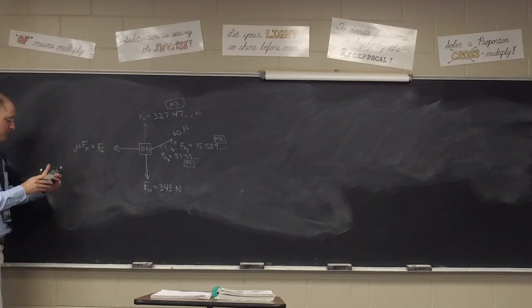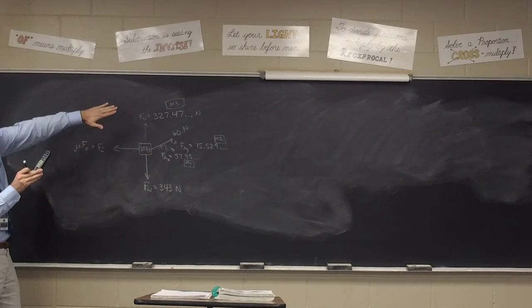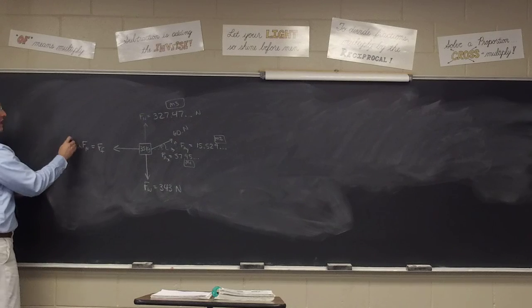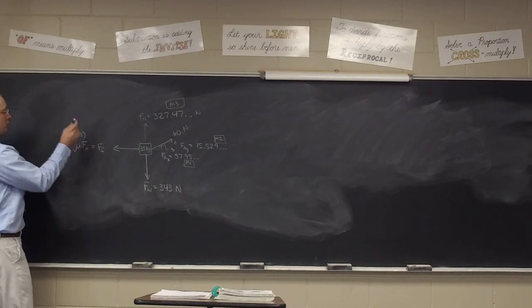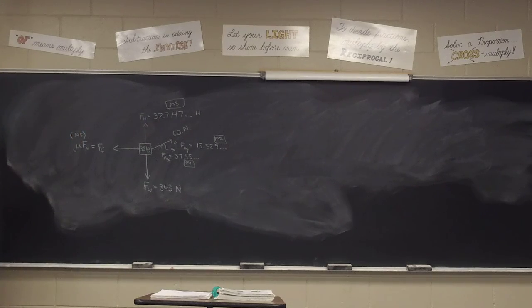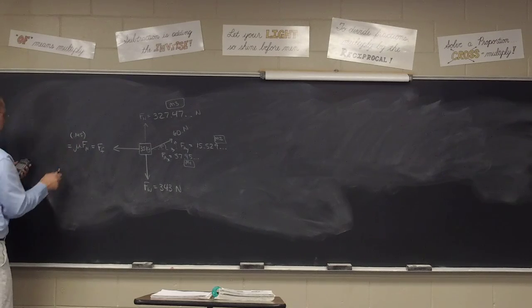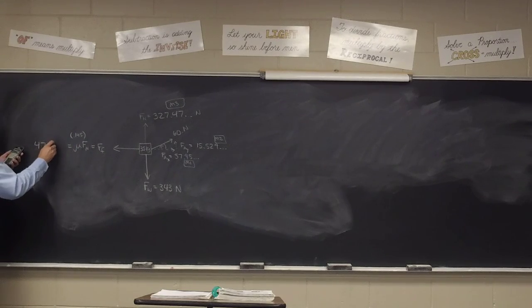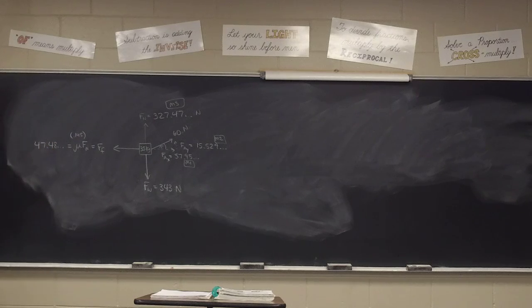Coefficient times normal force. Now we've got the normal force still in memory 3 on our calculator. Multiply that by the same 0.145. Let's assume it's the same floor as before. Remember last time there were 49.7 whatever newtons of friction. Now how much friction is there? 47.48. Now there's only 47.48 blah blah blah newtons of friction force.